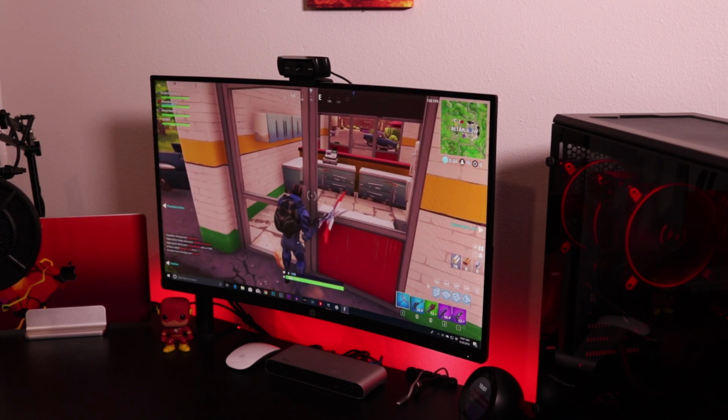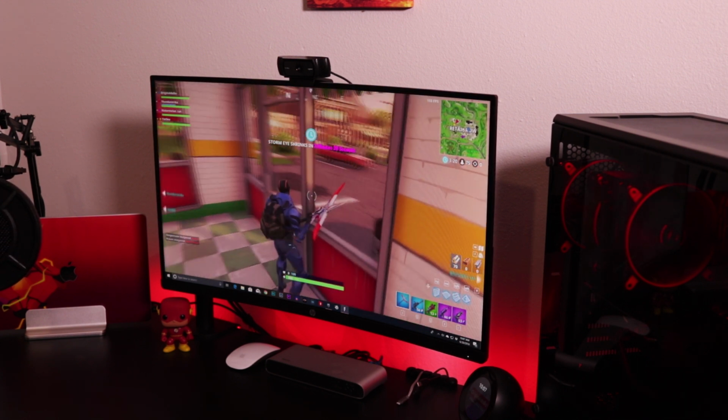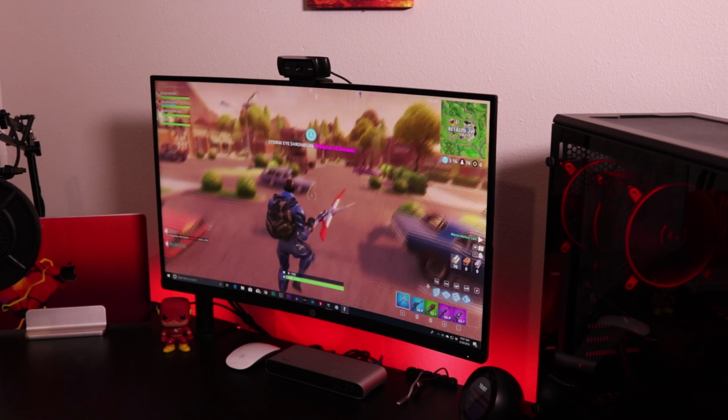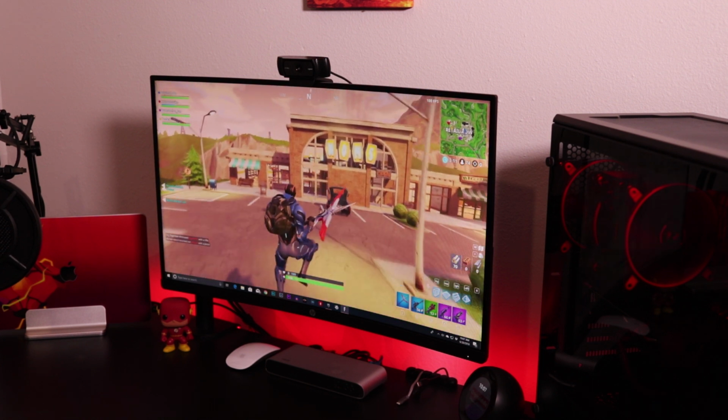Now on HP's website, they're listing these at $289. It was a Memorial Day savings sale, but then when I logged on and looked at Amazon, it was $248. I think for a 144 hertz refresh rate, that's a really killer deal, and it's an awesome gaming monitor.